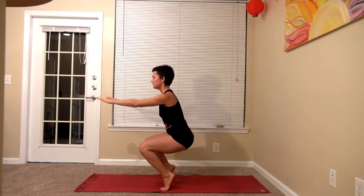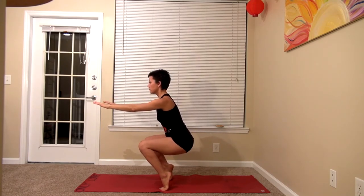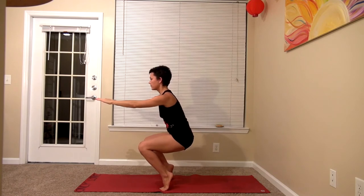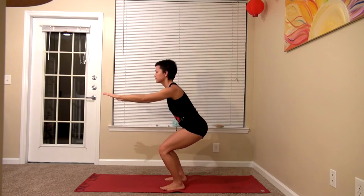For an advanced version, you can move up onto the toes. Be careful of any knee issue that you might have. In this posture, we are not focusing on the quads. We are focusing on our breath of life. It's moving in through the nose. Inhale, slowly come back up.